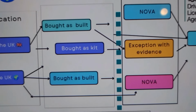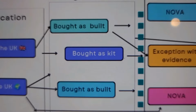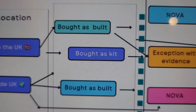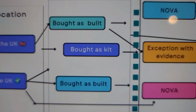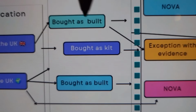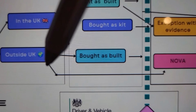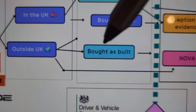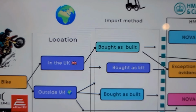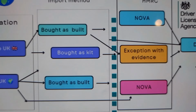Then the next step is you need to know how the bike was imported in the UK. Did you buy it as a built up bike, like a car, already built up with wheels and everything, and you just want to pick it up? Did you buy it as a kit, as in a box? Because that will affect a lot of what you do, and you have to put it together. Or did you buy it from outside the UK and you bought it built, right? And this is going to affect you, because you're going to need something called a NOVA. It's called a notification of vehicle arrival.